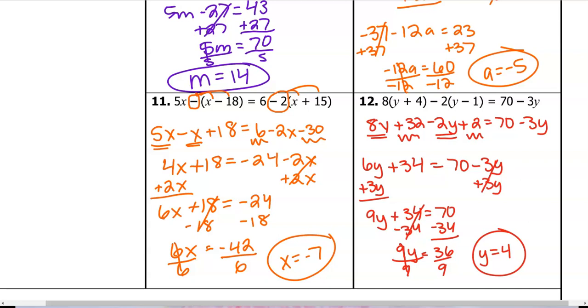If you get it done, I can stamp you. Otherwise, I will stamp you when you walk in tomorrow. I am checking this. Love you, but we got to get back in the groove, okay? This is a grade. I am grading it, and I don't always grade things. I will grade it tomorrow when you walk in to make sure you did it, all right?